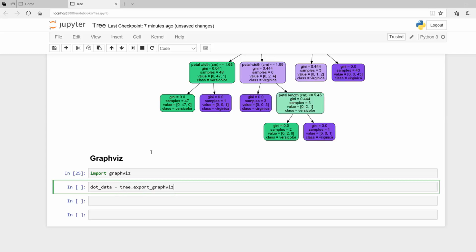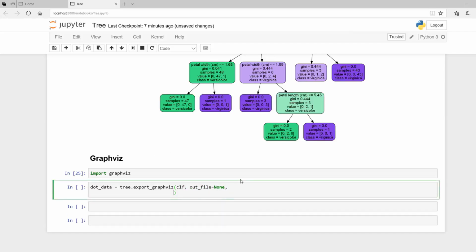Again, this is similar to before. At this time, however, we are not going to export it out. File is None. The next thing though is that we do need to provide the name.